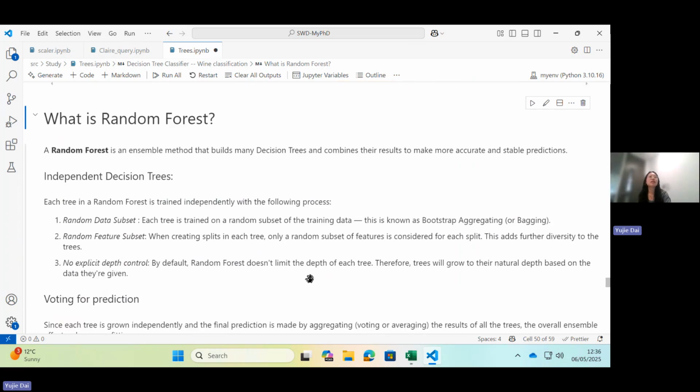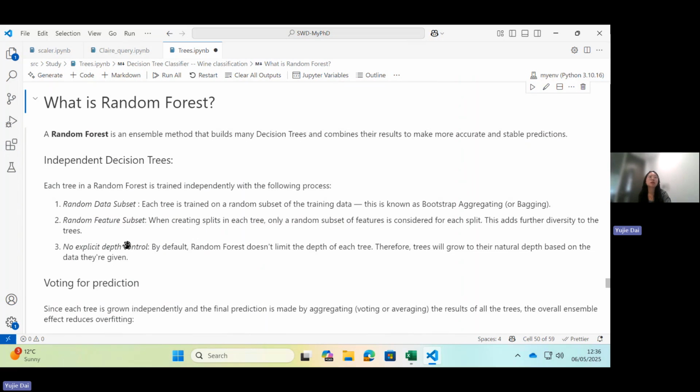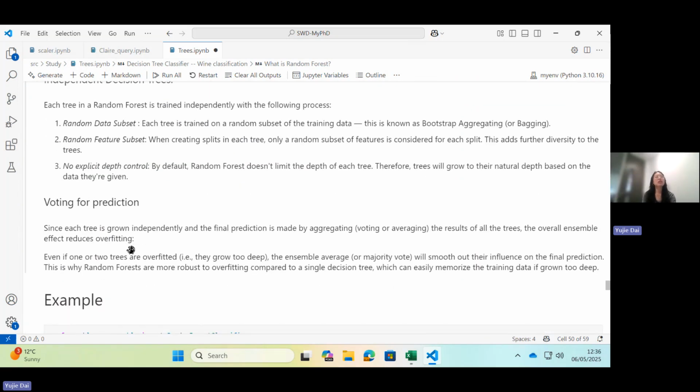But in this case, how does the random forest make decisions for the prediction? In random forest, it uses something called a voting strategy. Since the trees are grown independently, the final prediction is made by aggregating the results from all the trees.